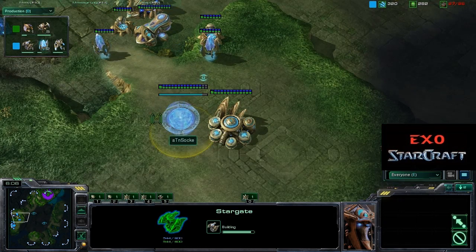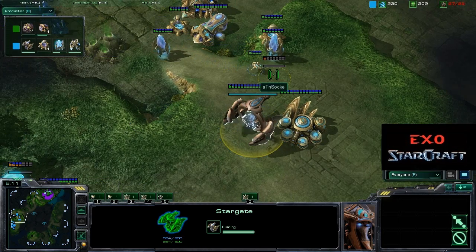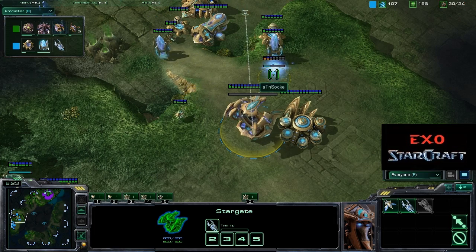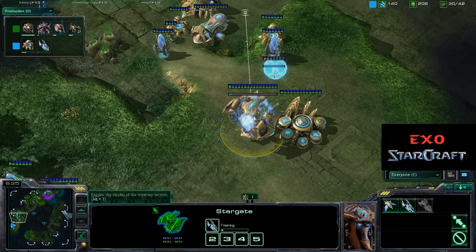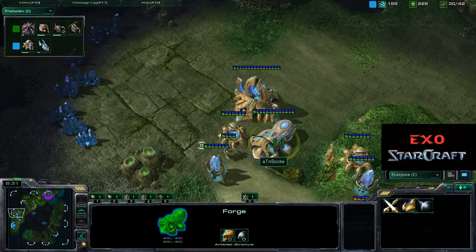Socke is going for a Stargate again. So let's see if it's going to be Phoenix or Void Rays. I think he's going to get a Void Ray. In this case, he sees that there's many roaches out there. He's supply blocked, though. He lost those pylons. He's supply blocked right now, just laying down a pylon.